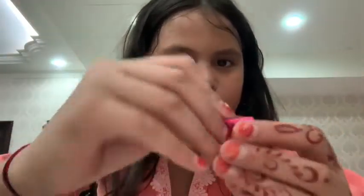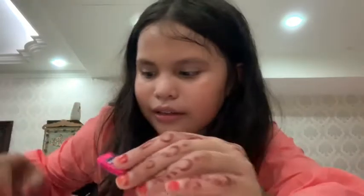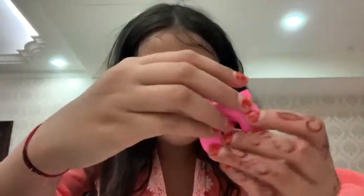Okay. And this comes with the phone. Beep beep. Oh no. There's some text for Barbie. So Barbie can hold it. And there's a neck pillow. How cute. It's pink color and I think this is a dog or something, some animal. So cute.